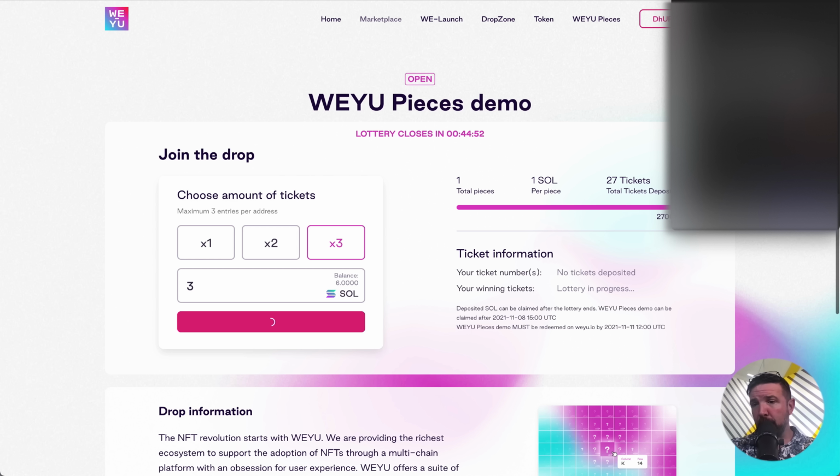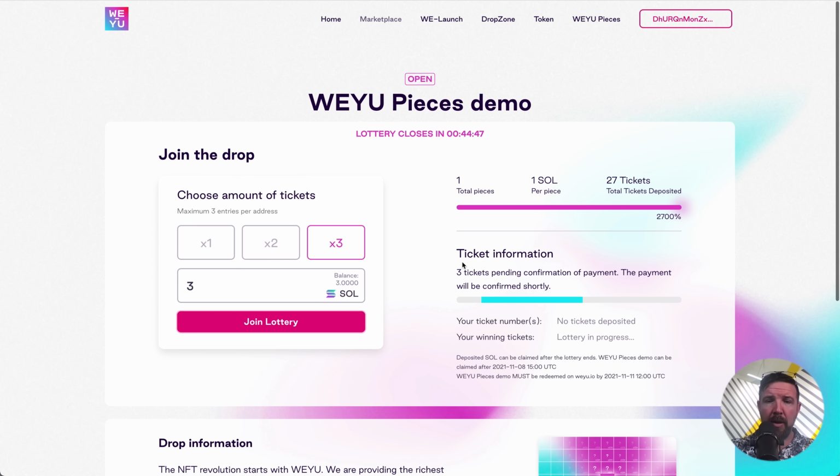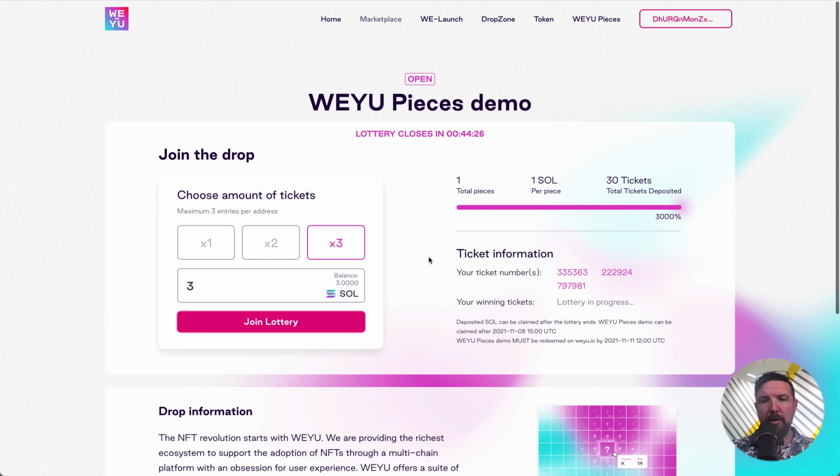Your wallet will prompt you to make the approval, and once it's approved, you can see that it's generating the tickets. And you will see that the ticket numbers are not in succession. So this means that we're randomly selecting these lottery tickets from the database. It's not 1, 2, 3, but rather randomized. So you will get different lottery tickets. And so we'll wait for that to confirm. And you can see right here, these are the 3 individual lottery tickets that I personally got for this demo drop. There's only 1 winner in this one, so I'm hopeful that that will be us.